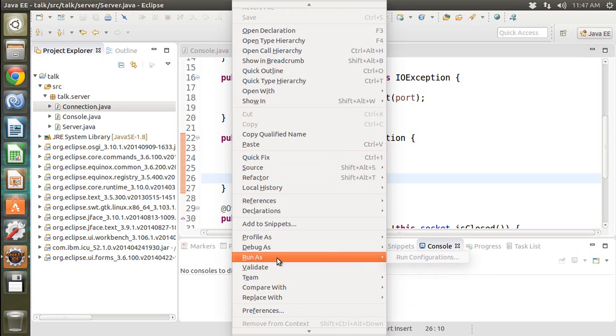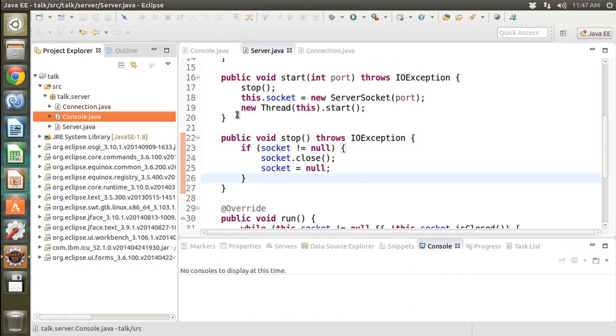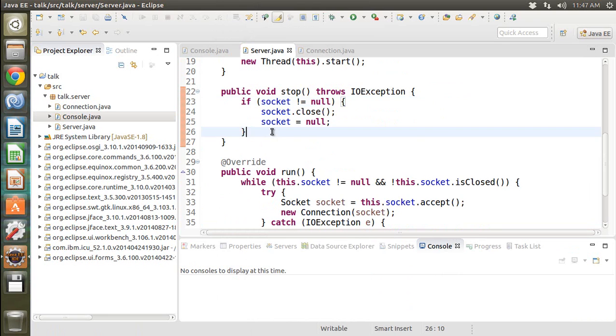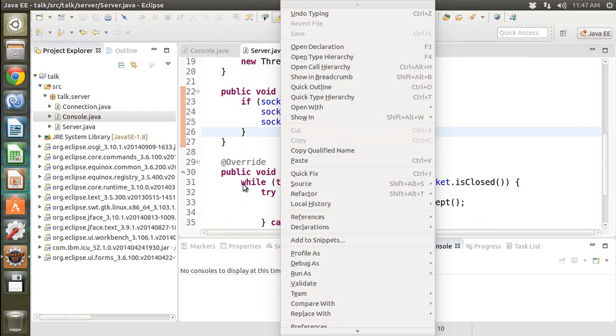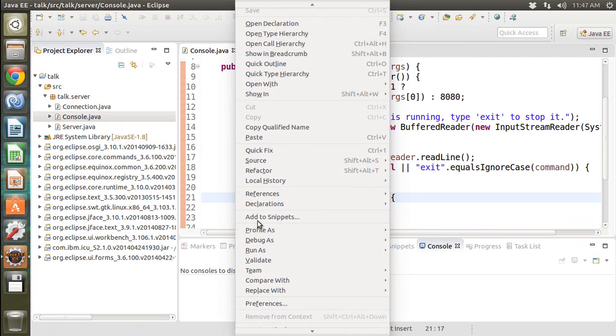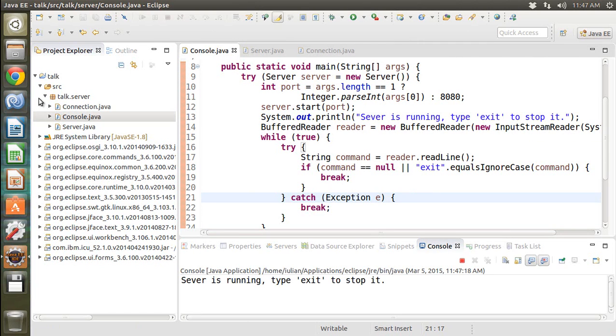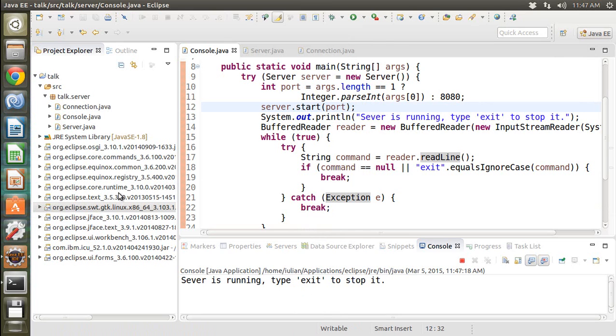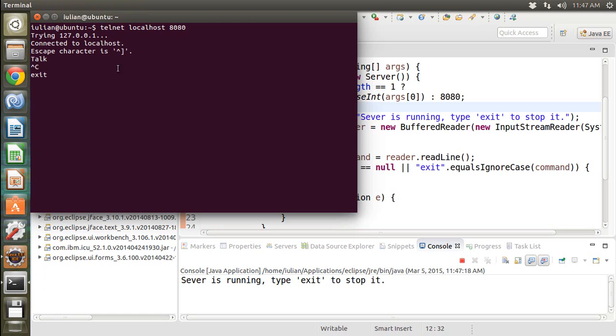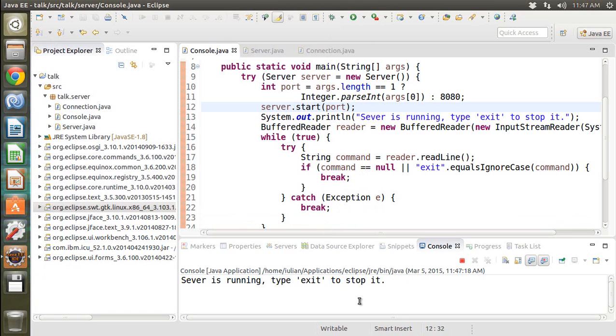If I run this again, I mean not the server but the console, when I run this as a Java application, and when I open a terminal and open a telnet on localhost port 8080, I'm not able to close it, because I don't have any command on the client side that can close it, but nevertheless I can close the terminal itself.